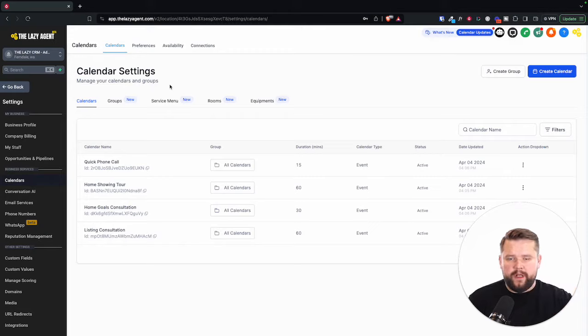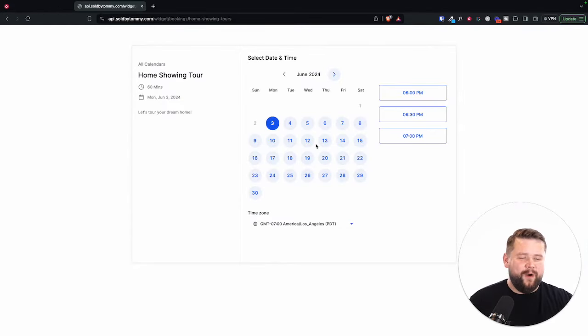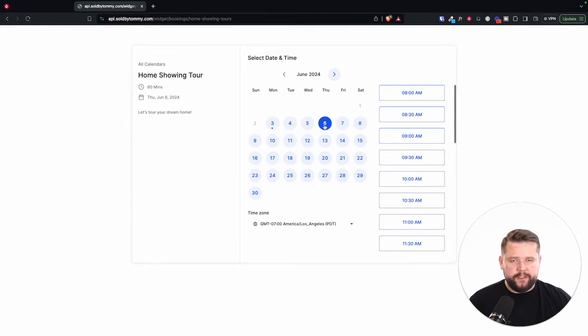For example, if I were to come into the settings area, you see I've got a couple different calendar links that I built in here. If you were just to click on one of these, it basically pulls up its own Calendly page. So people could book appointments if they want to. This is a tool I started using a lot more later in my real estate business. It's so powerful and so simple at just getting appointments booked. It's super simple. It works really well.